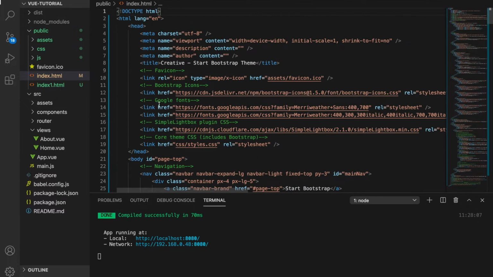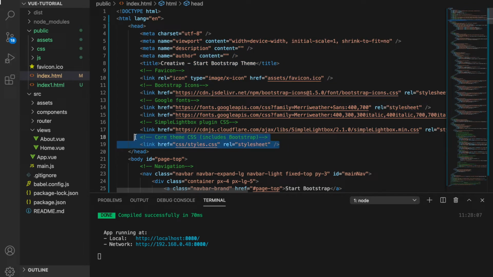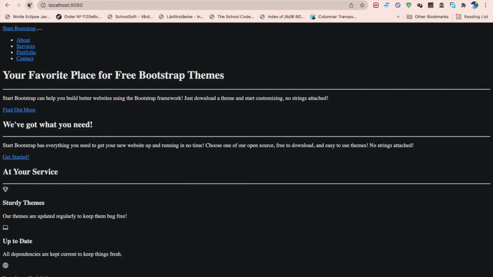So if you have worked with normal HTML styles, then you know that you need to link all the sources that you need. So this is actually linked here, CSS style.css, and if you remove this, then all the styles will be removed, so it will not affect anything.